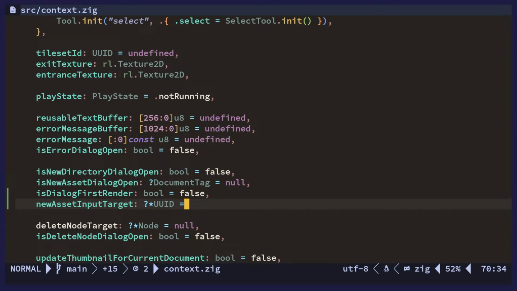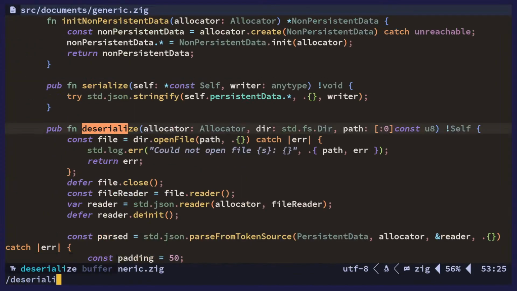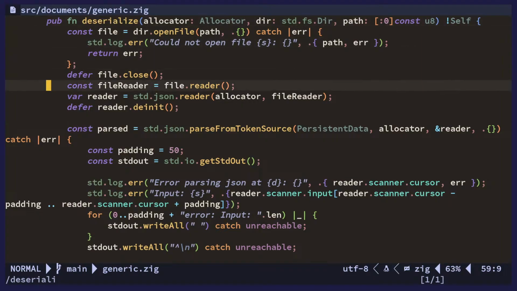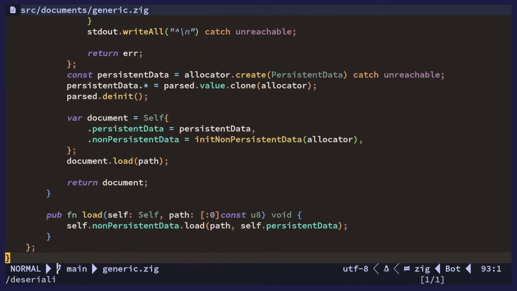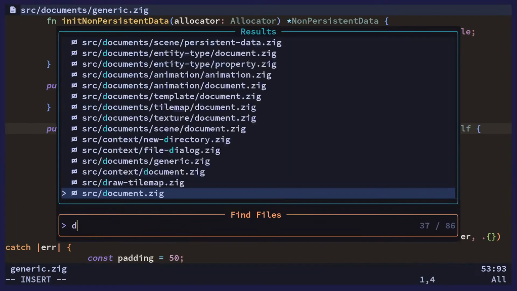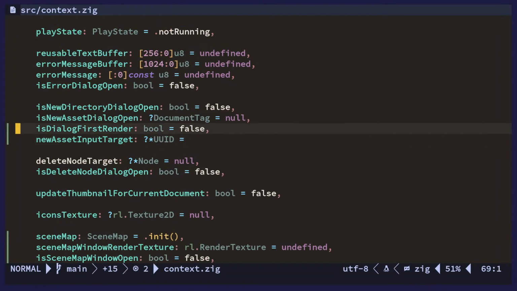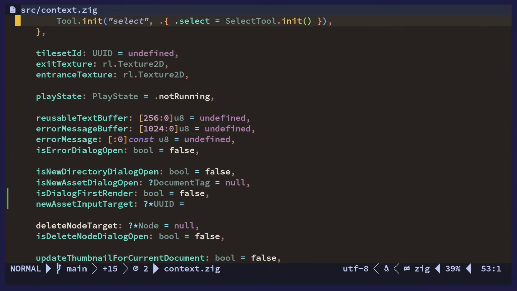No, because if we go to here and we deserialize, I'm just going to reassure myself here. We return that. Well, actually, we go to the context here.